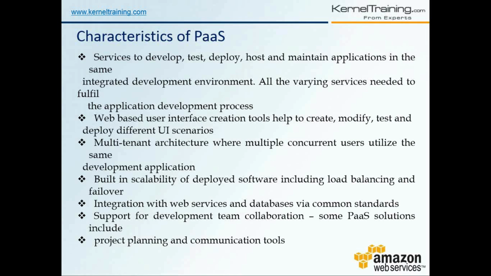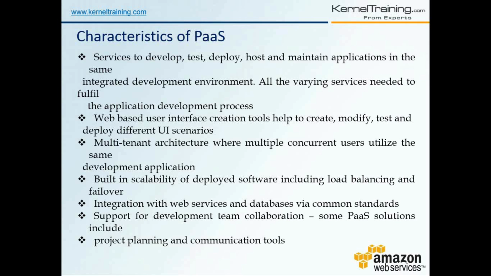Let's see some of the characteristics of platform as a service. Services to deploy, test, develop, host and maintain the application. The best example would be Oracle database. Oracle database is an example of platform as a service. In that we test, we develop, we deploy, and maintain. We also have web-based interface creation tools to modify, test, and deploy different UI scenarios. In a database also, we'll be able to create and modify users and test them.